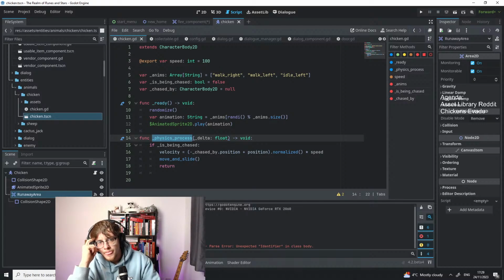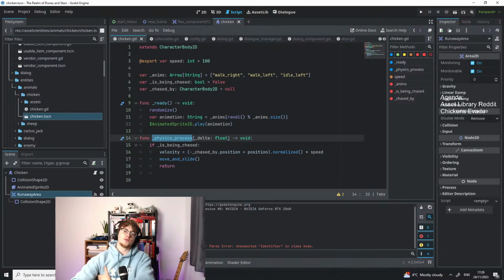Because we want to create a flea component, but the movement of the character body 2D is handled in the physics process, we need a way of linking those two up.